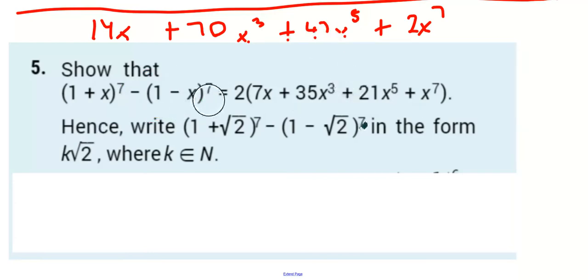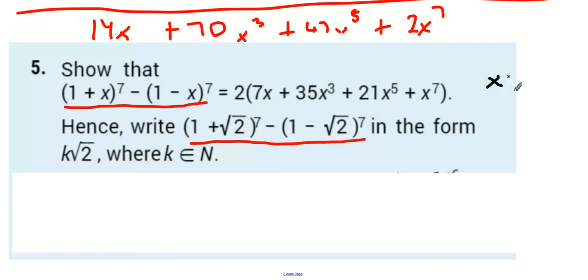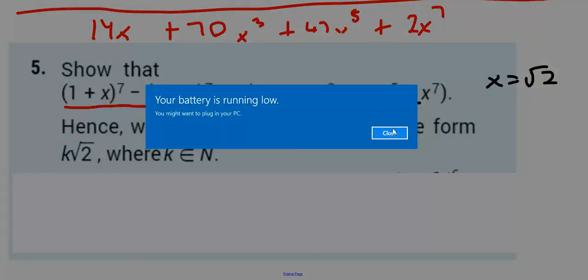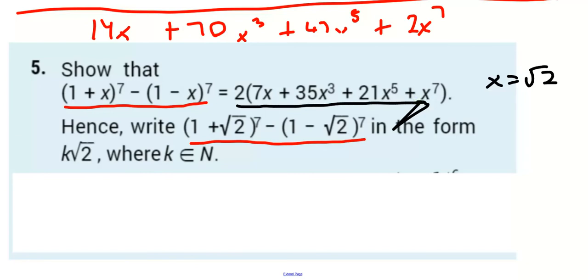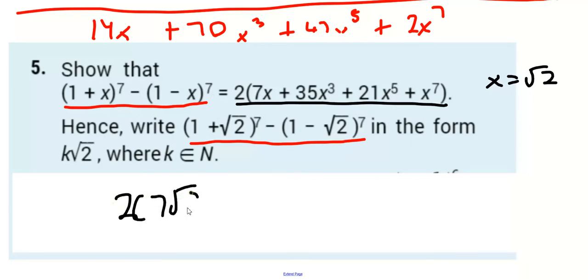Now here's what I want you to look at here. This part here underlined in red is exactly the same as this part here underlined in red. Agreed? Except one change. What's the change? Exactly. Now, we also agreed that this part underlined in red is equal to this part underlined in black. We just proved it. Anywhere you see an x, sub in the square root of 2. Now, you guys will do that for me in a second.